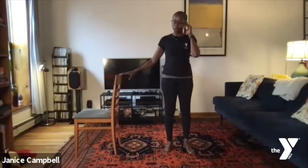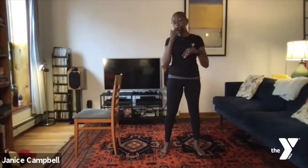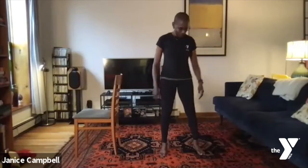chair is close by. When we get to 10, if you need to hold on while we're holding that squat in a lower position, but make sure that you go as low as is comfortable for you before you feel any discomfort. And if you can't do it, that's fine. We're only doing it for 10 counts, so just hang out and we'll move on to the next thing.